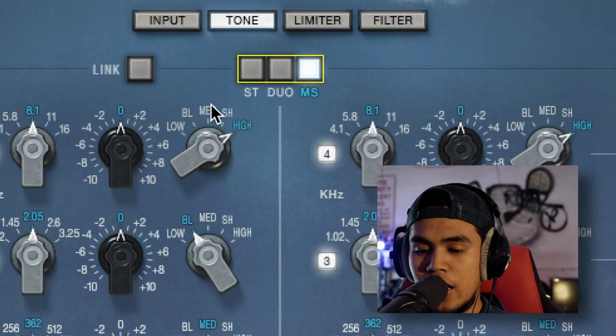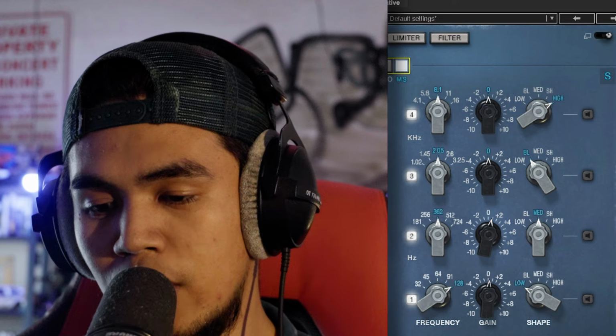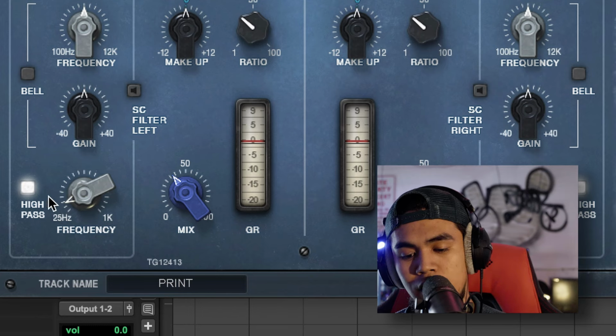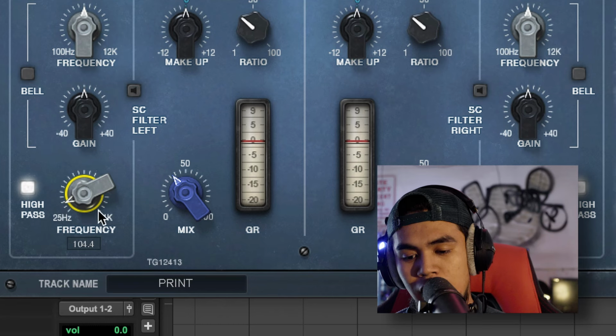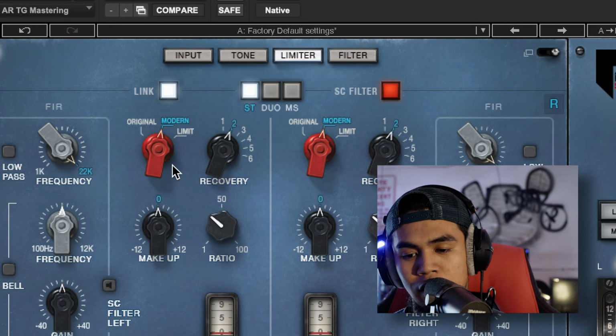If you have it on mid side, the left side is going to process everything in the middle, and this is going to process everything on the side. Then we go to the limiter. All this is doing is taking my vocals and my beat and gluing the pocket together. All I'm using is this high pass right here, and taking out everything below 100 is not going to get affected by the limiter. Over here on the top, this red knob is going to be our style.